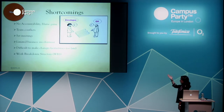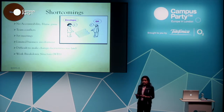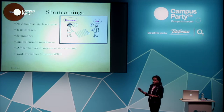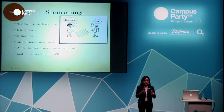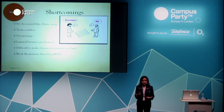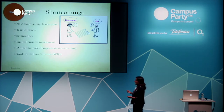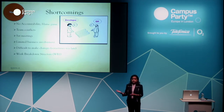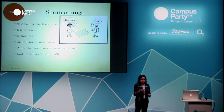The problems with waterfall: because everyone is working separately, there is not much communication or interaction between developers and QA. Developers love to blame QA people, and QA love to blame developers — there's no accountability. There are a lot of team conflicts. Since teams are not working together, there's a development group, a QA group, and the business side, and people hardly work together unless there's a bug. There are set meetings — weekly meetings — and ad hoc meetings are not encouraged. It's very difficult to make changes if you realize a change is needed after the whole product is developed. Work breakdown structure is a way to show how to create tasks assigned to each team member.